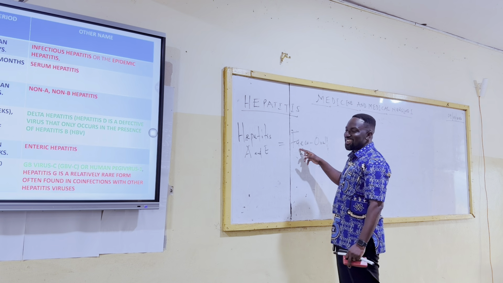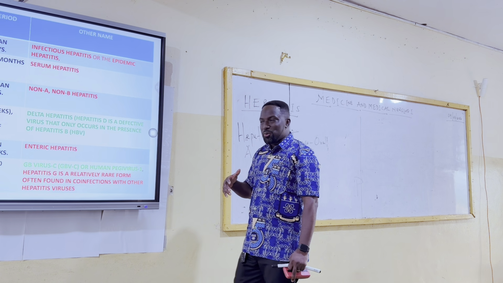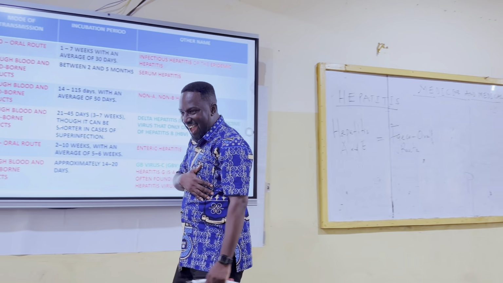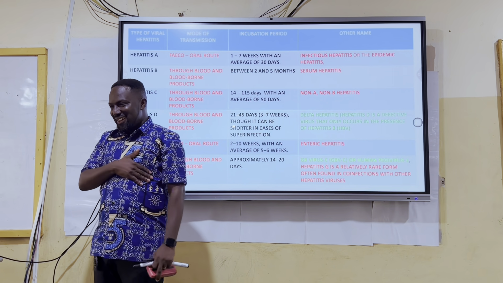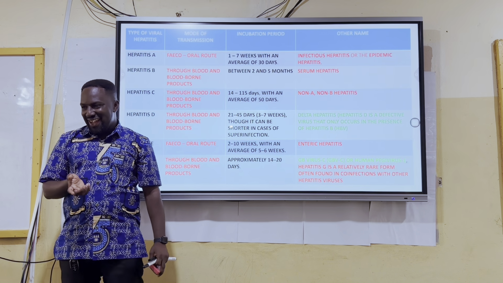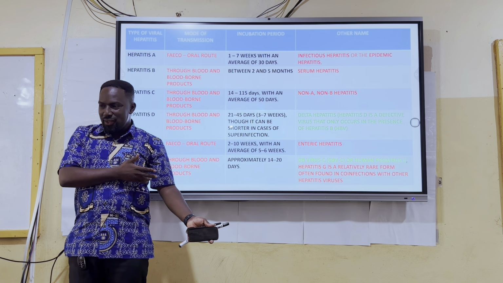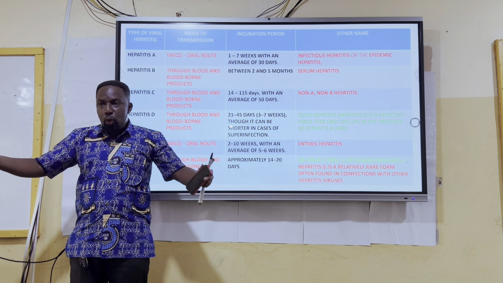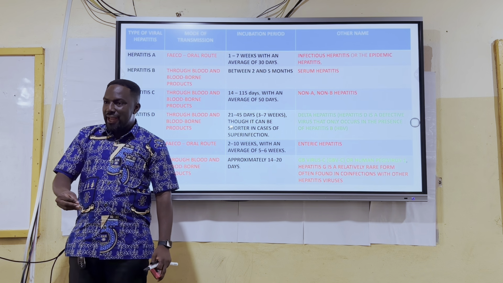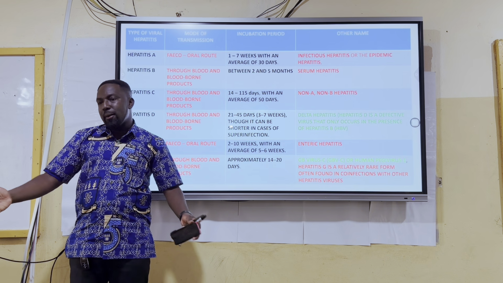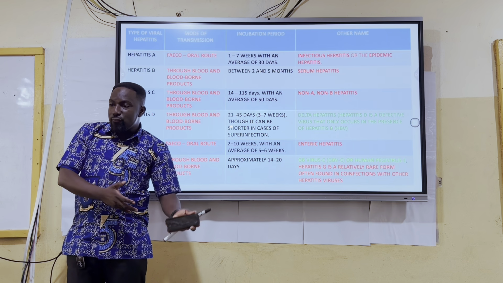Through the anus or the oral cavity. It simply means that if you eat food or drink water that has been contaminated with either hepatitis A or hepatitis E viruses, and the source of contamination could be through the fecal matter, from poor sanitation, poor environmental and personal hygiene, when hepatitis A and E virus have access to fecal matter, and then it mixes up with the water that you are drinking or the food that you are eating.